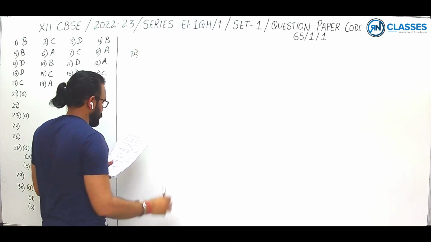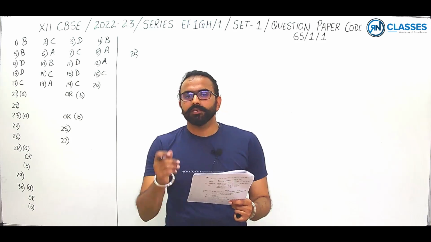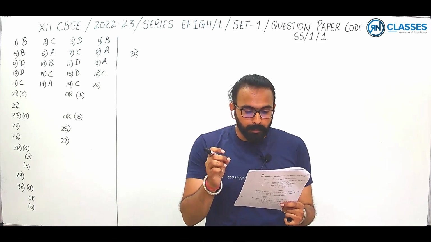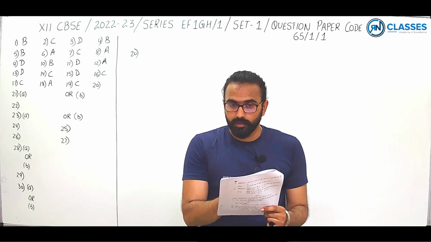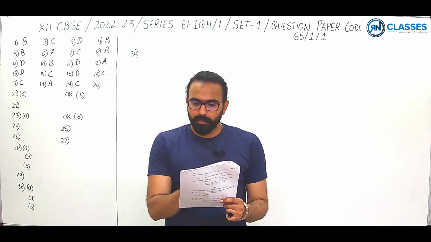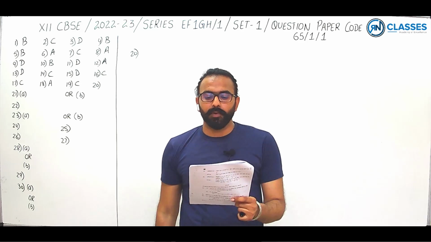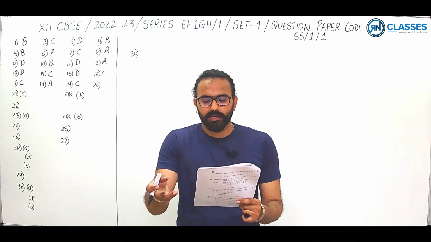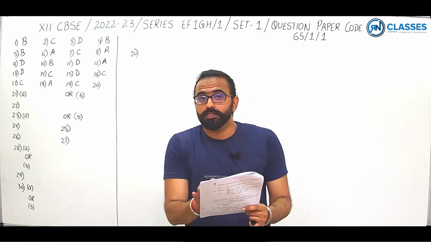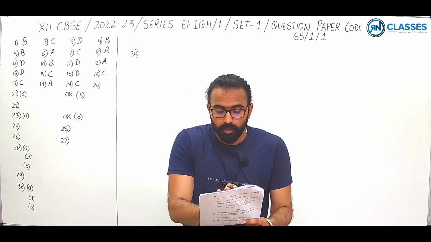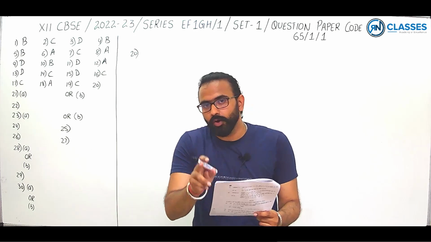Now 20th question is again an assertion reason type question. Let us read both the statements. Assertion A is the equation of a line passing through the points 1, 2, 3 and 3, -1, 3 is (x minus 3)/3 equals (y plus 1)/3 and (z minus 3)/0. Reason R is the equation of a line passing through the 2 points is given by this. और अगर आप ध्यान दो, reason R is a general statement which is definitely true. Let us see whether assertion A is correct or incorrect.